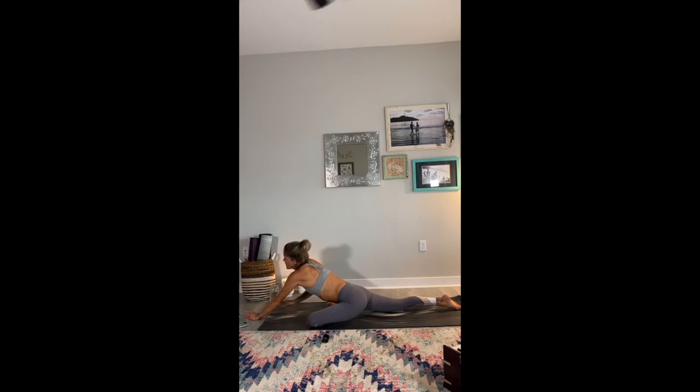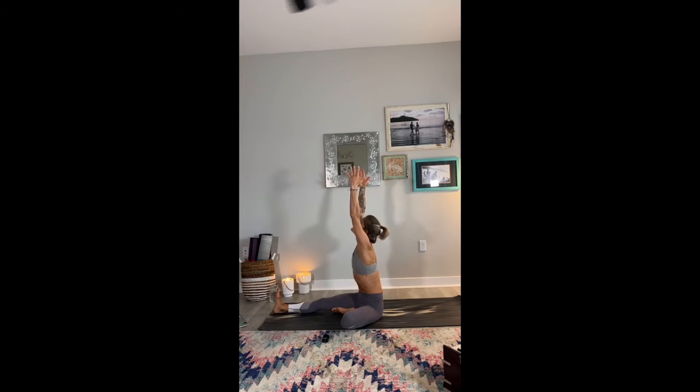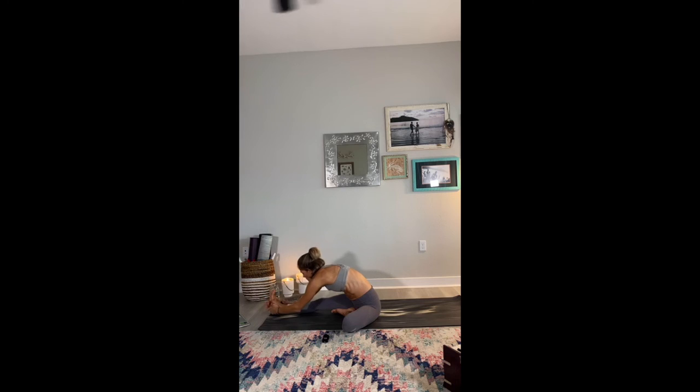Good. Slowly start to walk the hands back up in line with the hips. Swing the right leg around out in front of you. Janu Sirsasana. Left foot to the inside of the right thigh. Square the shoulders over the right leg. Sit up nice and tall. Inhale. Exhale, fold over the right leg. Bow. Good. Find length in the spine.